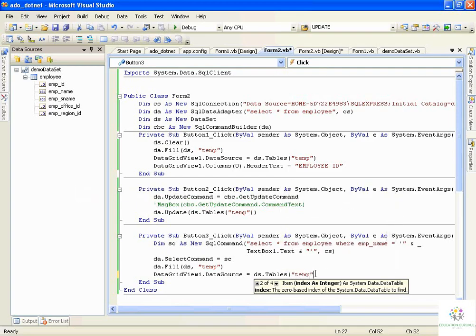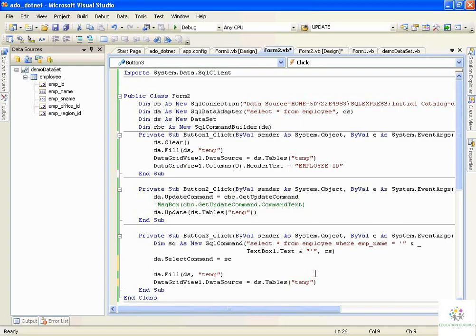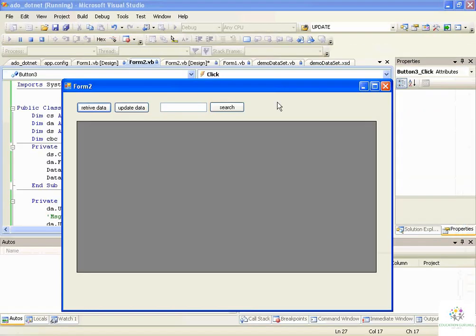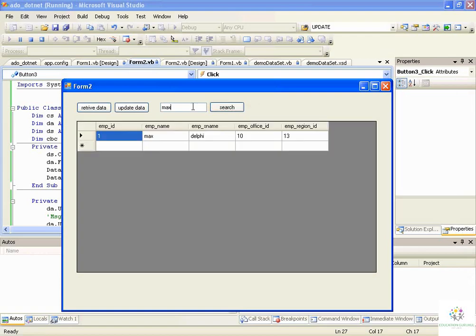And let's clear the ds so that the same columns should not appear again and again.